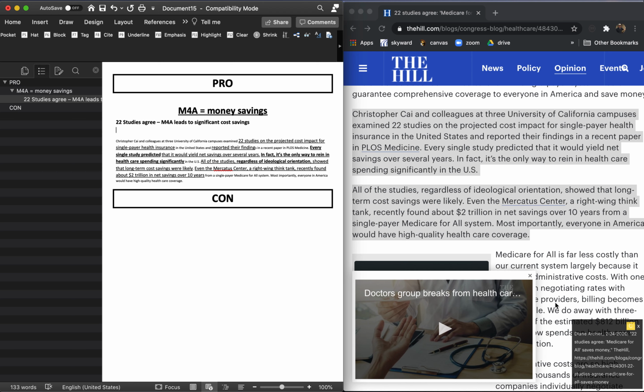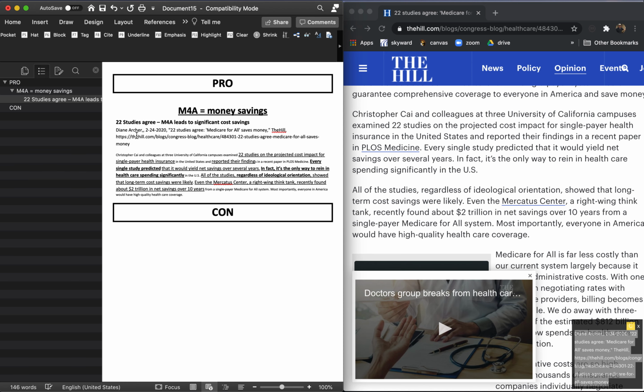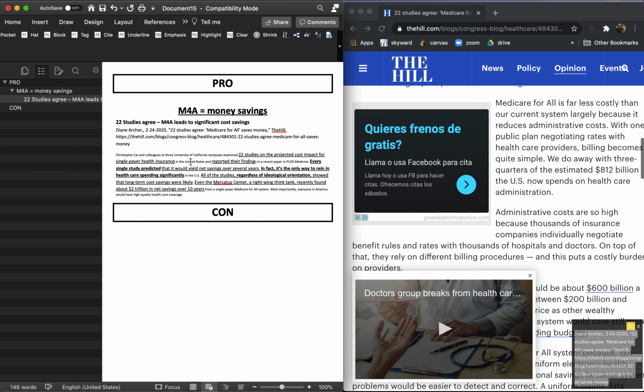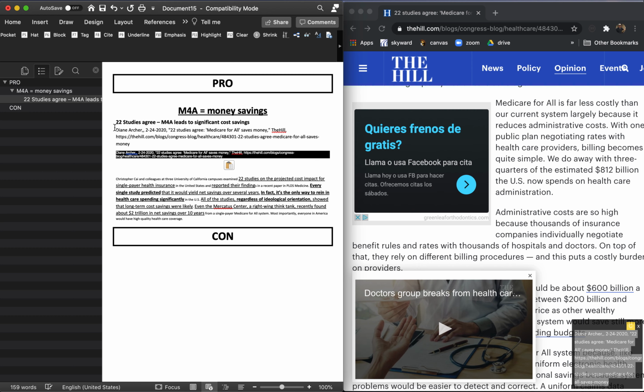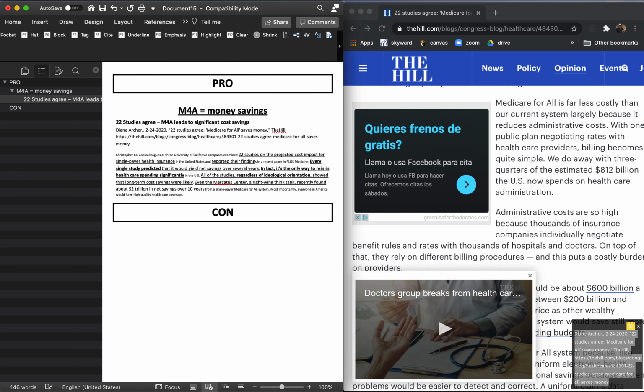Now, this will do the cite work for you. It will also rate itself. You have to double check how it does. Its ratings are pretty good, though. So this is a C rating. So it's saying, I feel pretty good about that. I'm going to copy it. And then again, I'm going to hit F2 to paste it without the formatting. If I hit Control V, it's going to look ugly like that. F2 is a nice little shortcut that fixes it.